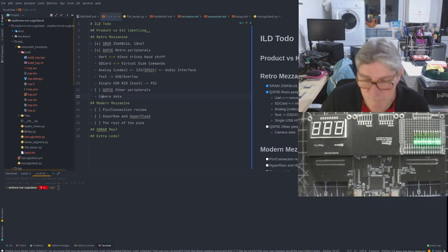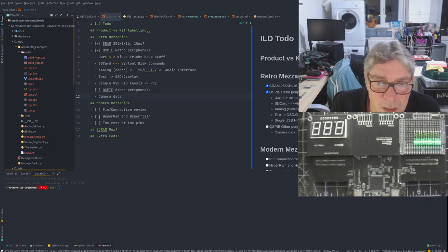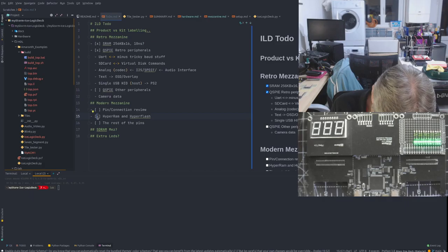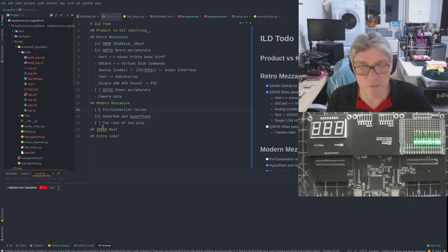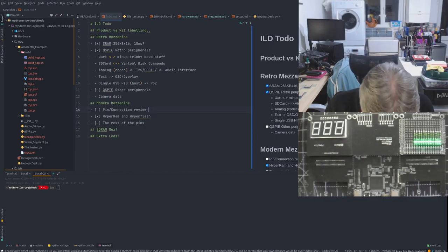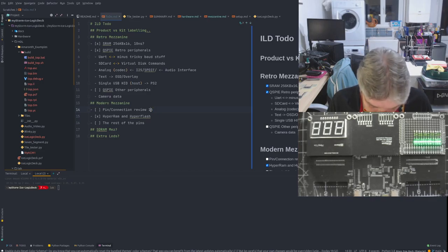Just switching over to the modern mezzanine for a sec. Obviously, we're talking about HyperRAM, HyperFlash. I've already mentioned that. On the mezzanine itself, we have 25 pins, and that's all we have on the mezzanine on the modern one, unlike the retro, where we're using a tile as well, where that goes up to 37.